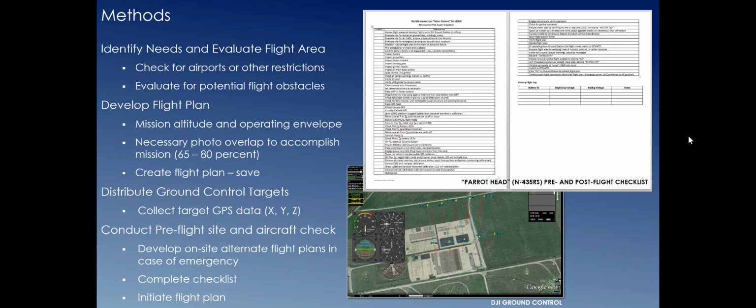We always conduct our pre-flight site and aircraft check. Of course, there's the checklist, as I mentioned. We look at alternate flight plans in case of emergency, then complete that checklist and initiate the flight plan. So a lot goes into this. It's not unlike flying a regular manned aircraft in the sense that you have a lot of checks that you go through before you actually get into the air.